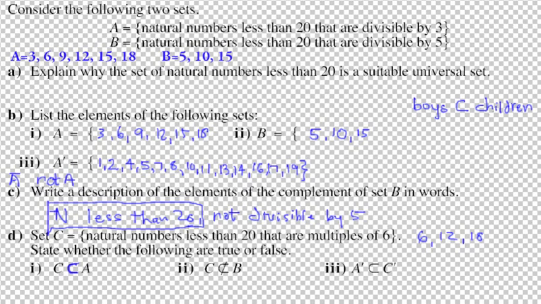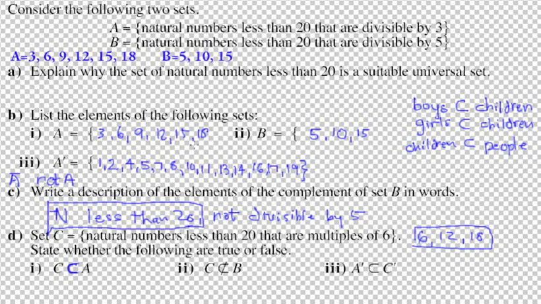Means every boy also belongs to this other group. Girls are also a subset of children. And children are a subset of people. And Avengers are a subset of superheroes, and so on. It just means every member of this small group also belongs to this bigger group. So here they're saying every member of set C, here it is, also belongs to set A.